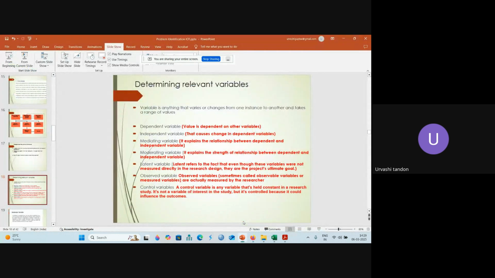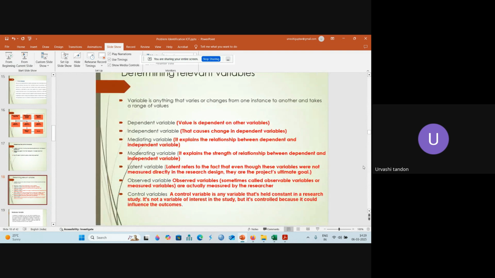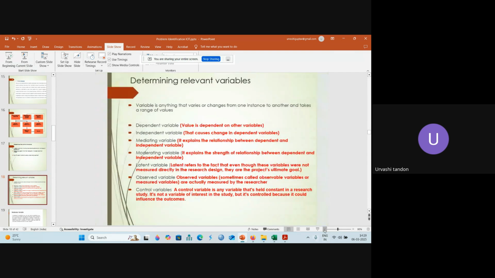The moderating variable is something which shows you the strength of the relationship between variables. Moderating variable means that, let's say, if my class is at 5 o'clock in the morning, the attendance is very thin, right? People don't come. People will not join. And the same class, if it is at 11 or 12 o'clock, more people will join. So this indicates that timing is a moderating variable. It strengthens the relationship between the dependent and independent variable.